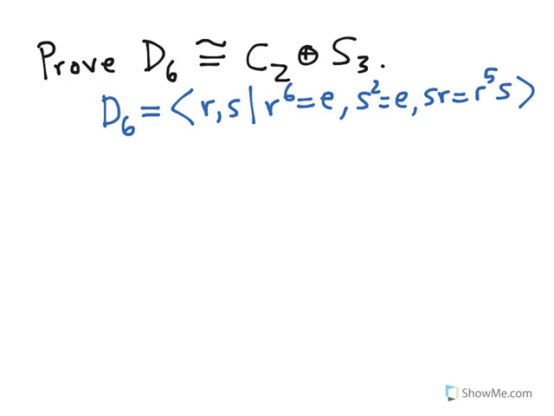Now recall, we don't need generators and relations for the group in the range, the C₂ plus S₃. However, for C₂, it will be useful to at least give a name to the generator. So we'll call it Y. So now we need to figure out possibilities for where we can send R and S in C₂ plus S₃, such that it will satisfy the relations. Now, since I'm only looking for a specific isomorphism, I don't want to find all possibilities. I just want to find ones that make sense. So for instance, I know that F(R) is going to have to satisfy F(R) to the 6 is equal to the identity.